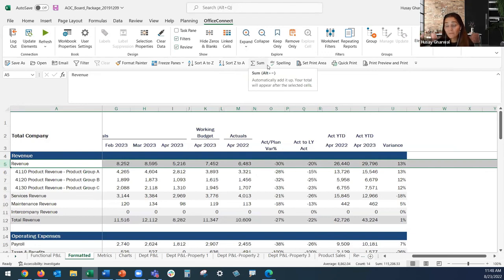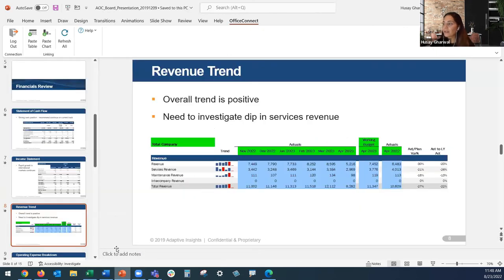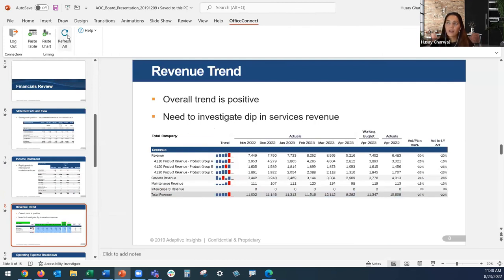So as you can see, I just added 3 more rows in this Excel. I did not have to copy paste any of my formatting and rearranging. That was all done for me, so it did not break my formatting. We pivot back to our PowerPoint, a quick refresh, and you can see that new update all in real time.